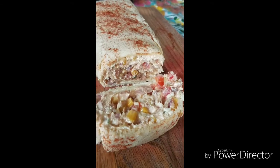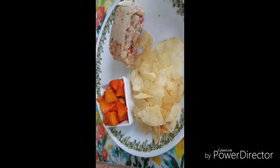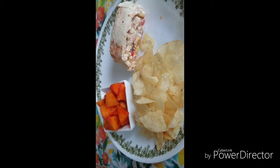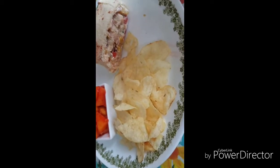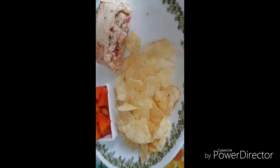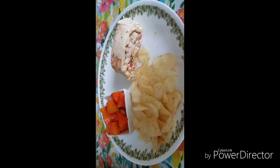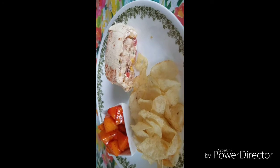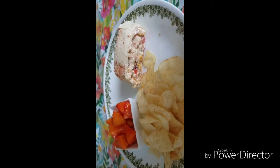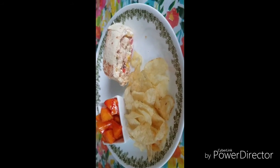There you go — you see that? That's beautiful! There you have it with some fruit mangoes, chips — this bread log will be excellent and perfect for baby showers or parties. Don't forget to like and share my video, and remember I'm on YouTube: Cooking in the 956. Thank you and have a nice day!